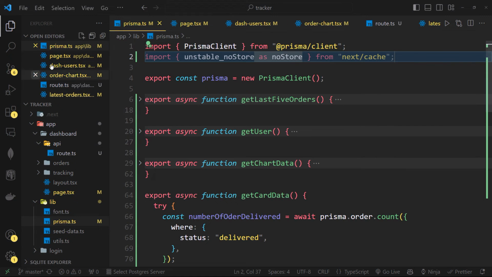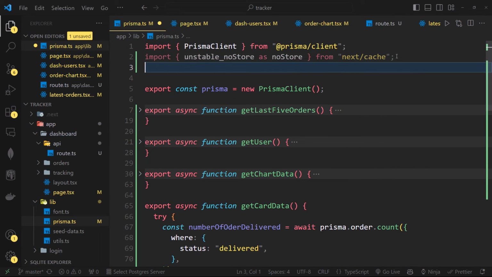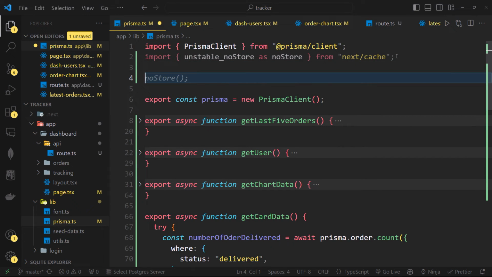But before we do that, there is also something. I told you this before, that if we have data that's been cached, it's going to be dynamic. That means that route is going to be dynamic. But if you have data that is not cached, it's going to be static. So here in our application, that doesn't mean that on a particular route we cannot have both cached and uncached data. On a route we can have data that's been cached, and on another route we can have data that is uncached. But the thing is that if you have cached data and uncached data, that route is still going to be dynamically rendered because it has uncached data. So dynamic rendering is going to take precedence over there.